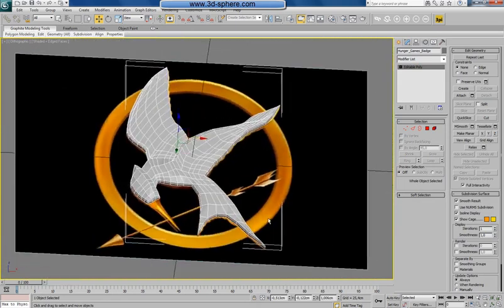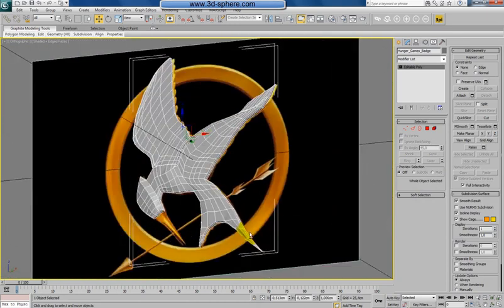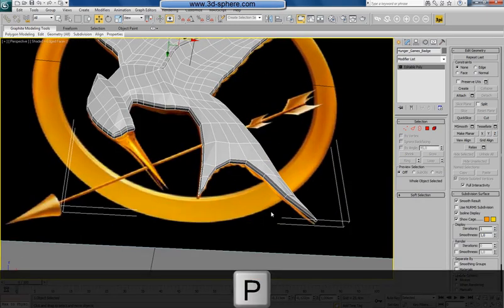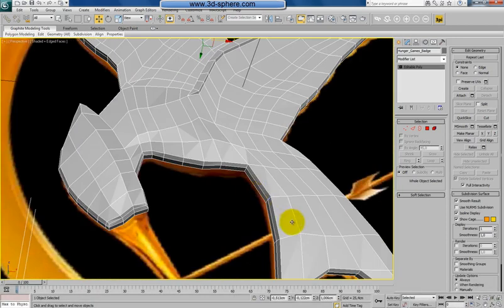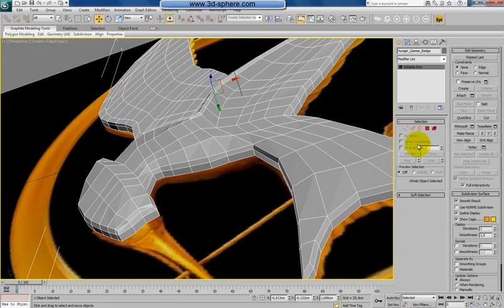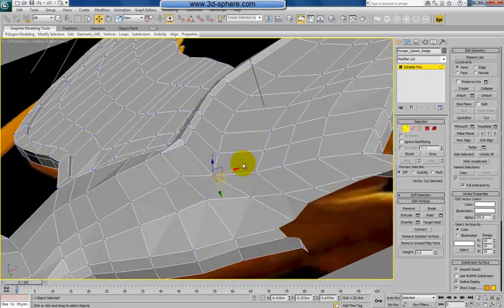The head is looking small. We can fix that very quickly. What else could we destroy here? Or move.